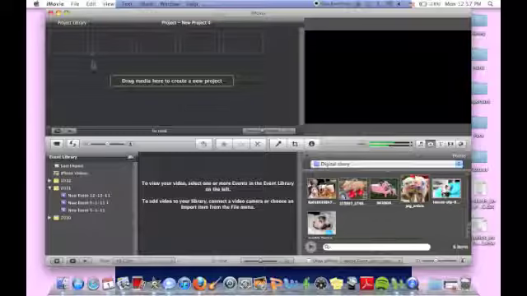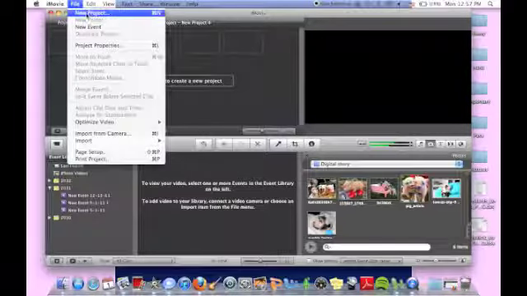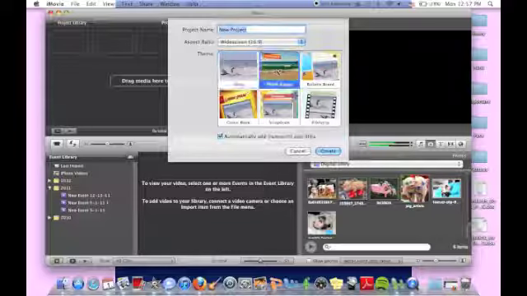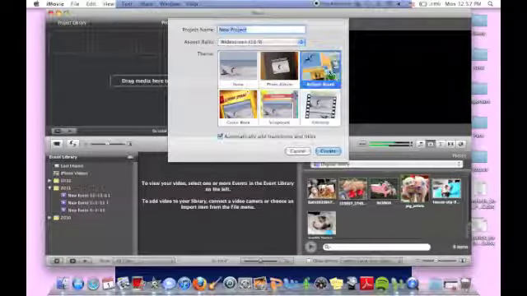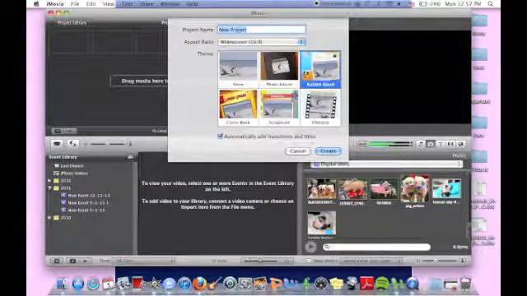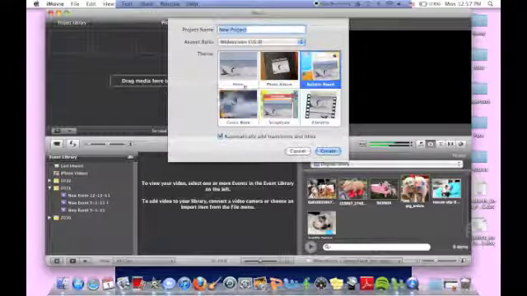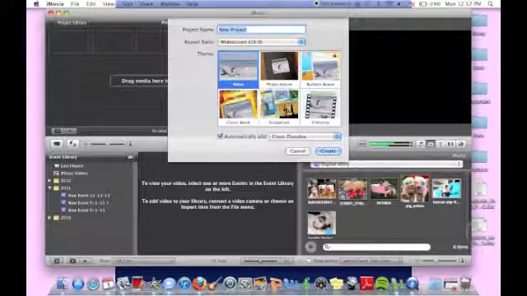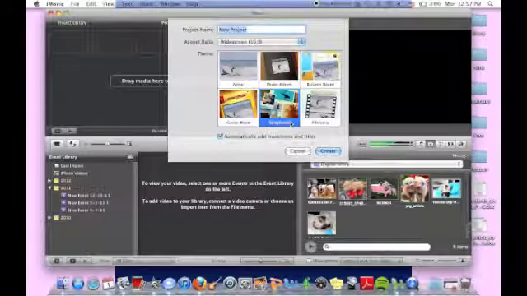Now, you can open iMovie. You can begin by clicking File, New Project. Don't choose No Theme because the other themes already have transitions and titles that make your movie look more professional, more creative, and it makes everything easier. No theme is harder to manage. Scrapbook is great for digital stories or photo albums.